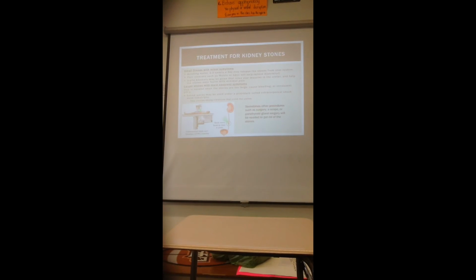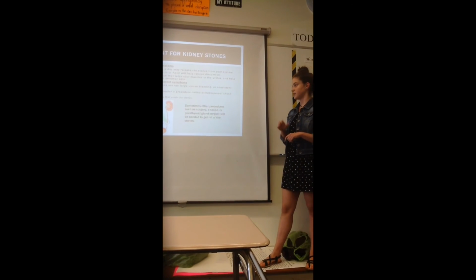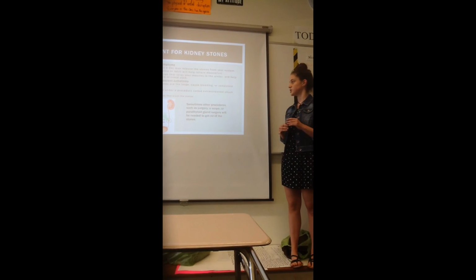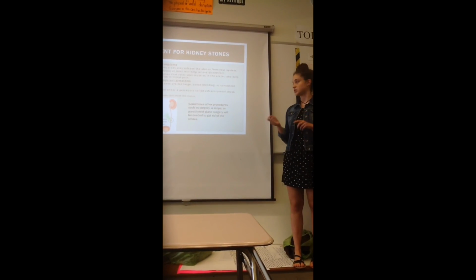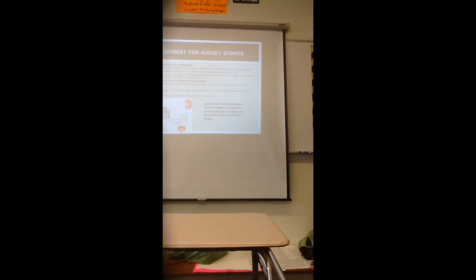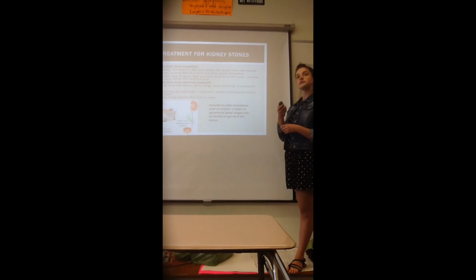Sometimes there's going to be other procedures such as surgery, which is they would do a small incision in your back and then they would take it out that way. They could do a scope, which they would insert the tube and then break it loose and then crush it from there. Or they could do parathyroid gland surgery, which would only be used if you have overactive parathyroid glands.